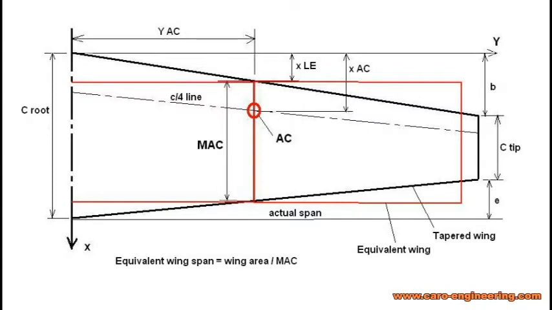The y- or spanwise location of the AC is calculated with a formula that is used to find the center of gravity of the trapezoid. The mean aerodynamic chord, or MAC, is then simply the chord of the trapezoid at that location. The x-coordinate of the AC is at the quarter-chord point. Now we can calculate the equivalent wing span, which is simply the wing area, which by definition is the same for both wings, divided by the MAC.